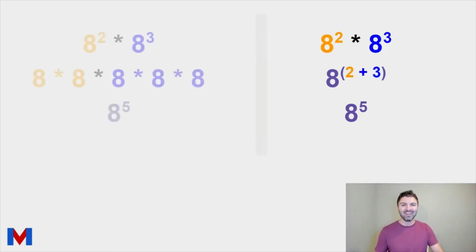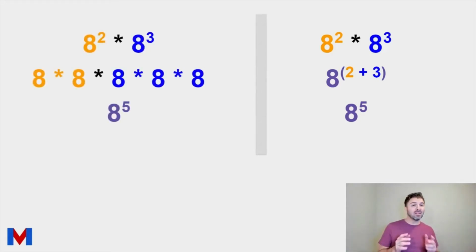All right, these are both saying the same thing. They both work. This method over here works well, but it can take a long time to do. This method here is a lot faster, but you have to be very careful, especially when you start having different properties of exponents involved in what you're doing. So, figure out which one works for you eventually.